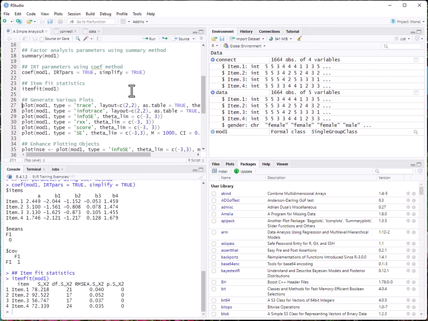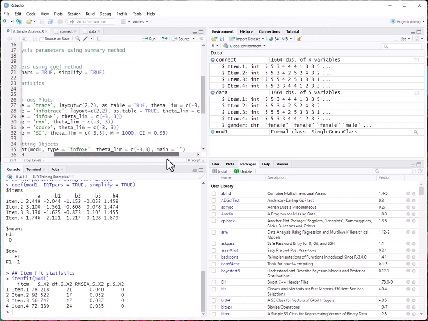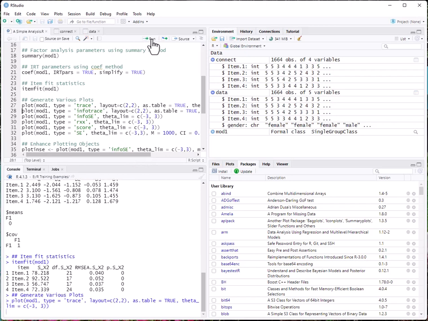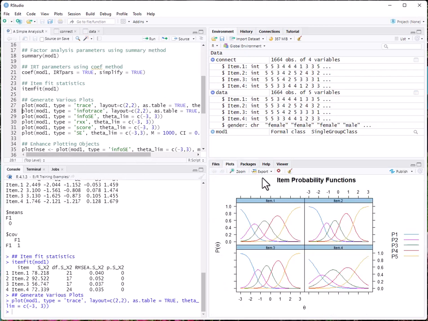So one of the strengths of R, as I mentioned at some point along the way, is the graphics that you get. And I'm just going to run through these graphics. So these are commands with various arguments. For example, you can see that it pops up then in the plots viewer over here. We get some nice category characteristic curves, and then information curves.